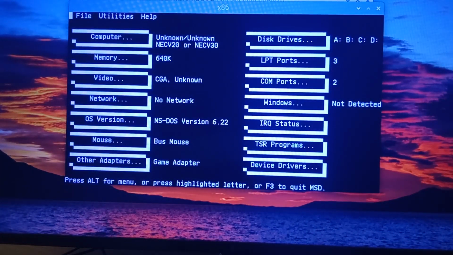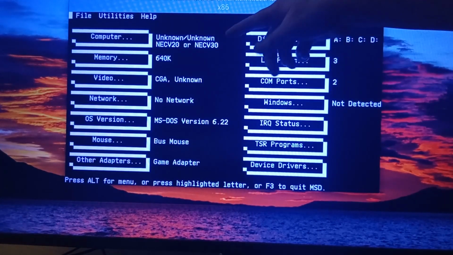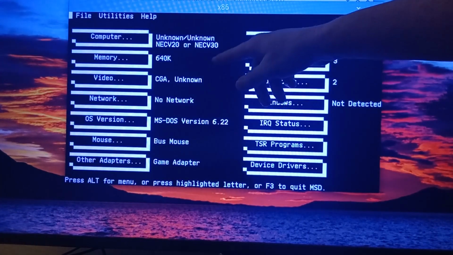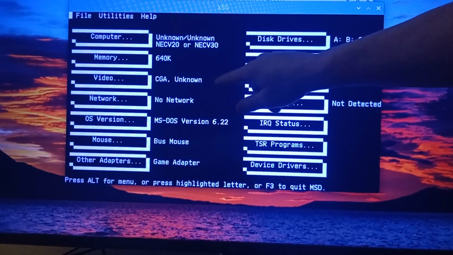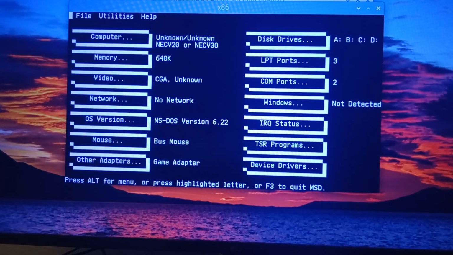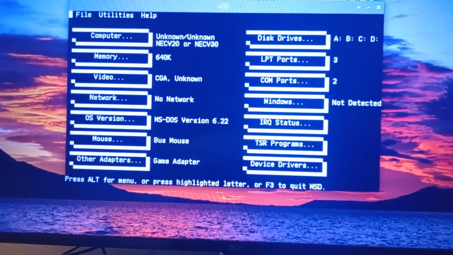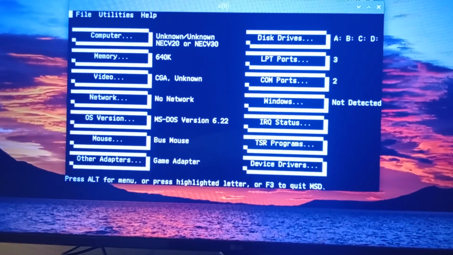So as you can see, it shows we've got all kinds of things on this PC. It detects the chip just fine. It's got the 640K, and it does say CGA, which my PC on a card does not. It's saying we've got a bus mouse and a game adapter. It's because we've got four drives. Obviously, we've just got A and C. There might be a D partition on that image. I guess I can type D colon and see if it's there. It says we've got three parallel ports, two COM ports.